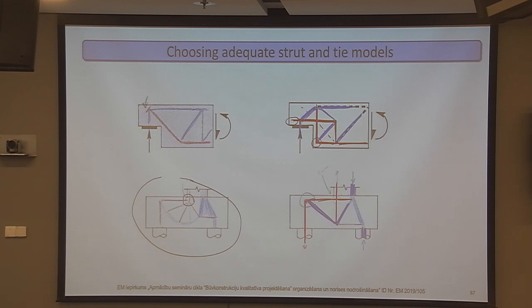And then for this deviation in here, we also need to have some tension in the bottom corner. So we need to have a tie in this part as well. Now, this here is not a TTT node anymore, but the reinforcing bars are just crossing each other, so they don't need to transfer forces from one bar to another. So it is not a problem to have bars cross each other.